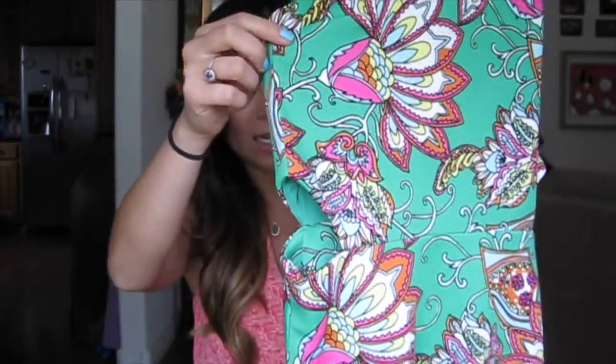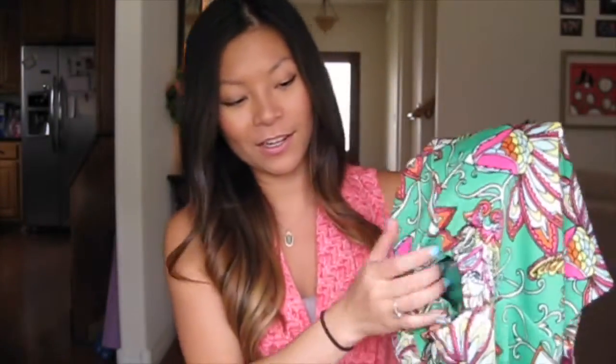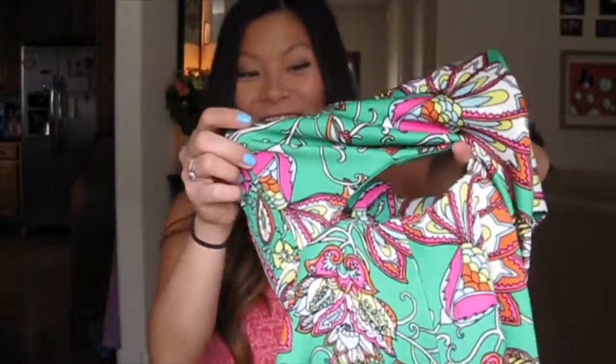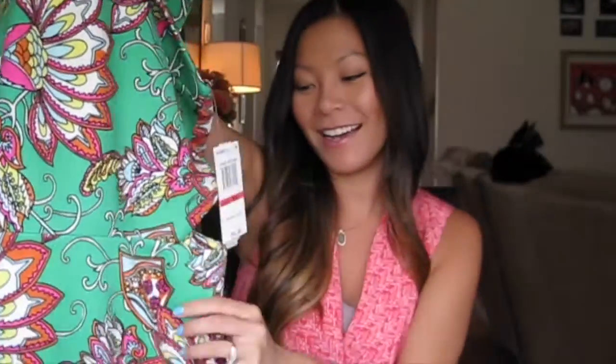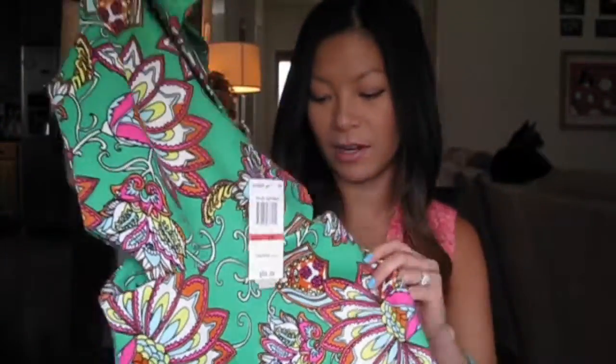The next thing I got — I saw it online late at night and I'm not sure yet how I'm loving it. It's a little dress from Gianni Bini. I didn't realize — I should have read the description a little better — they have little cutouts on the side. I haven't tried it on yet so I'm not sure how it will fit; it might be going back. I think it was around $30 something online with 30% off. It's a pretty color, so I'll try it on and let you know.